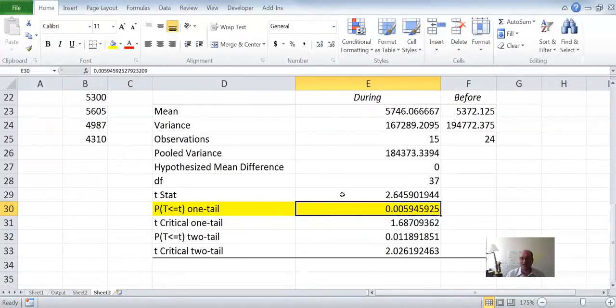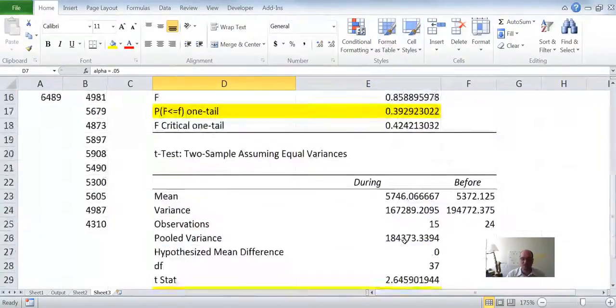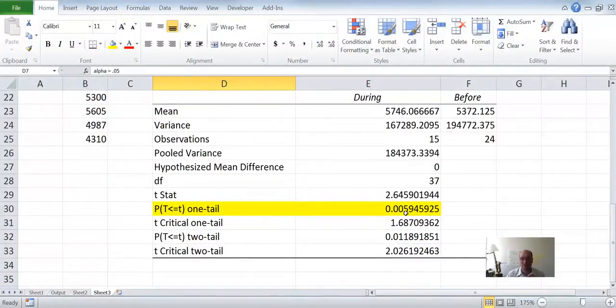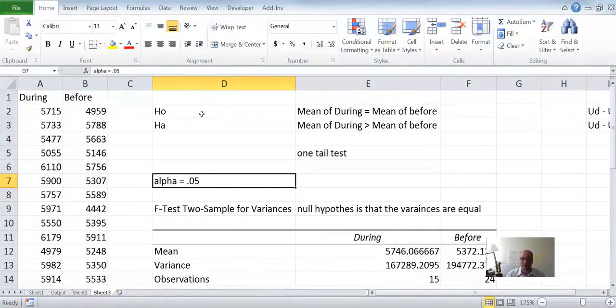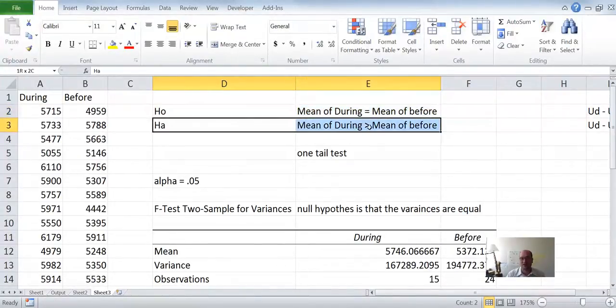So remember, our rule is if the p-value is lower than alpha, then we reject the null. Our alpha was 0.05. Here it is. The p-value was 0.005, which is smaller than 0.05. So we reject the null. Right? So here's the null. We say there's enough evidence to say that this might not be right. In fact, there's enough evidence to say that this might be the case. So this is good if you're the advertising agency, right? If you're the newspaper, you can say, well, look, there's actually some statistical proof that by running an ad, your sales will go up. All right, so that's it.